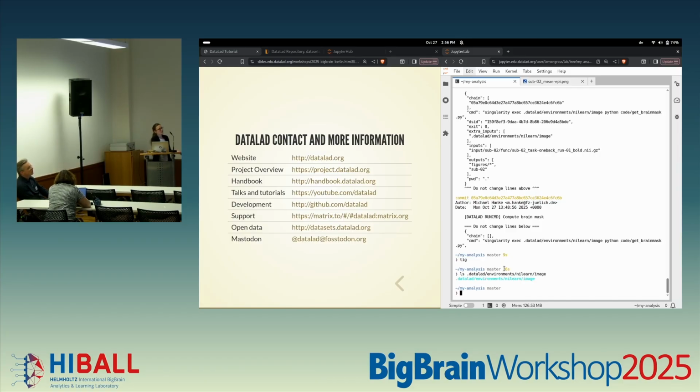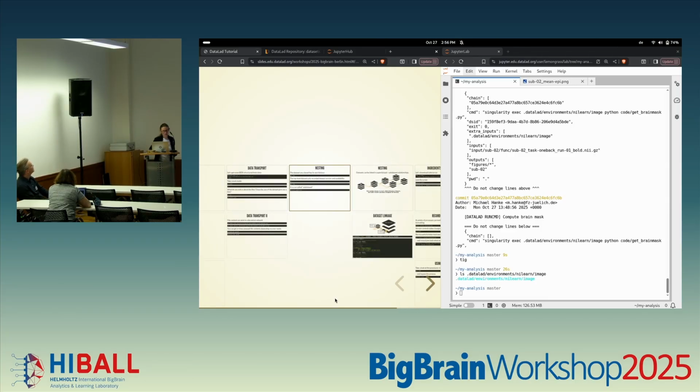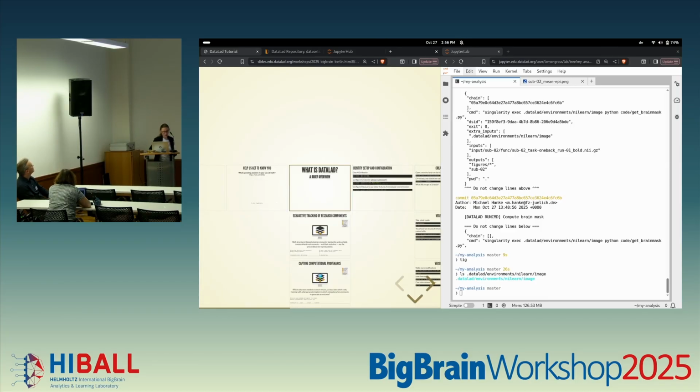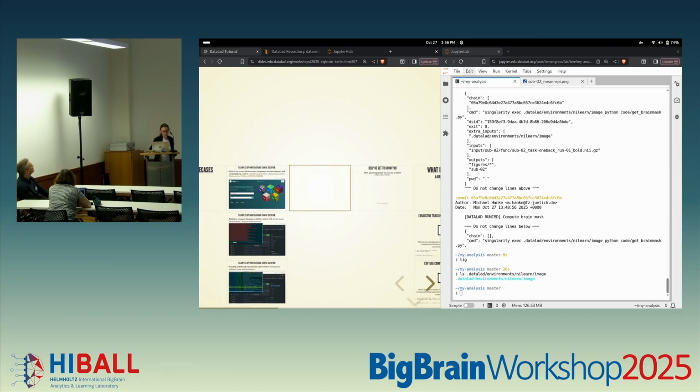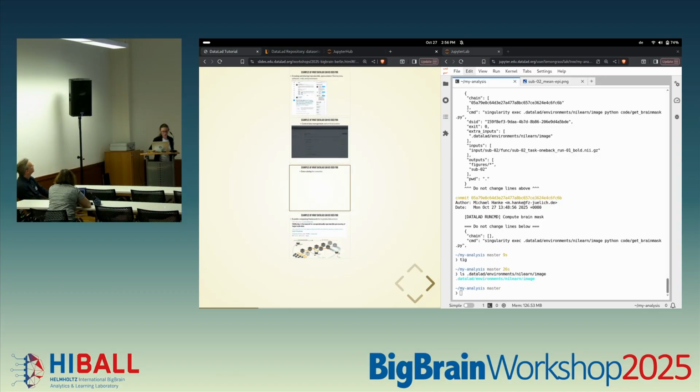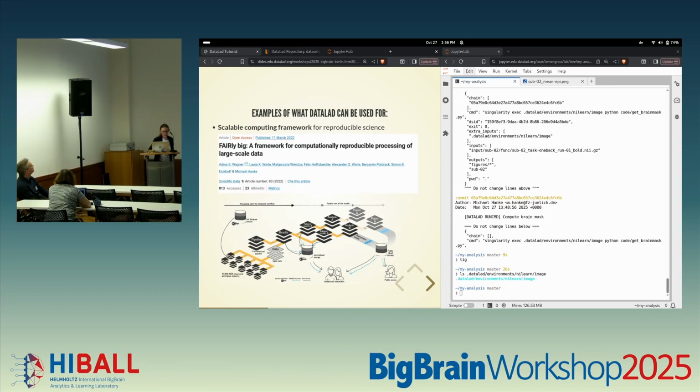Does it make sense to store the container images themselves in a subdataset? Absolutely. This is also what we do in the case of this big workflow. Maybe I'm just using this here to illustrate that, where the software environment, in this case we called it a pipeline, because it was a really extensive pipeline development that we had to do.